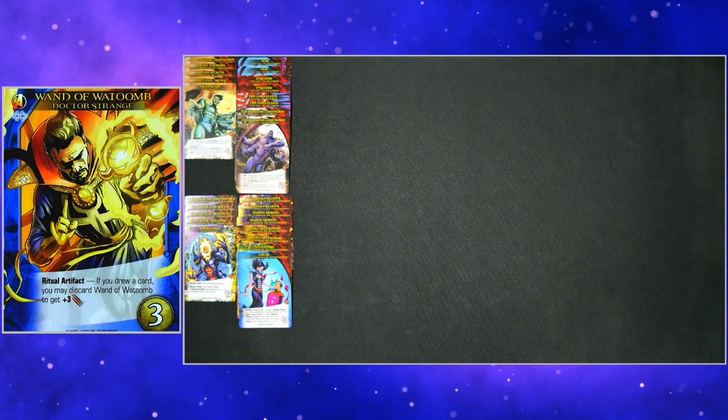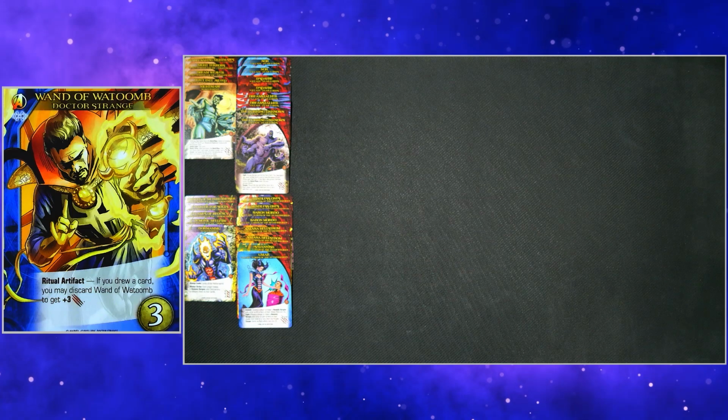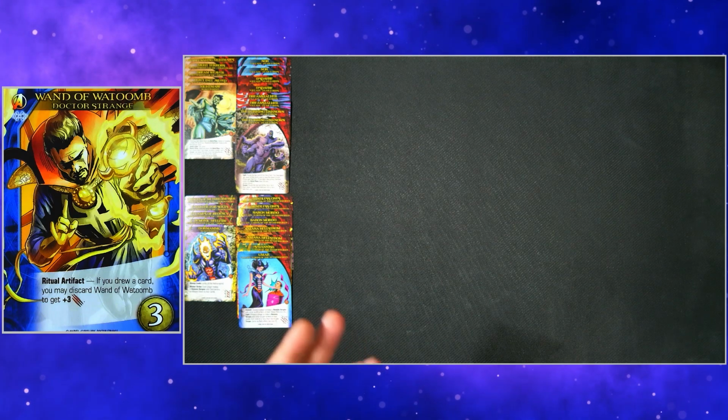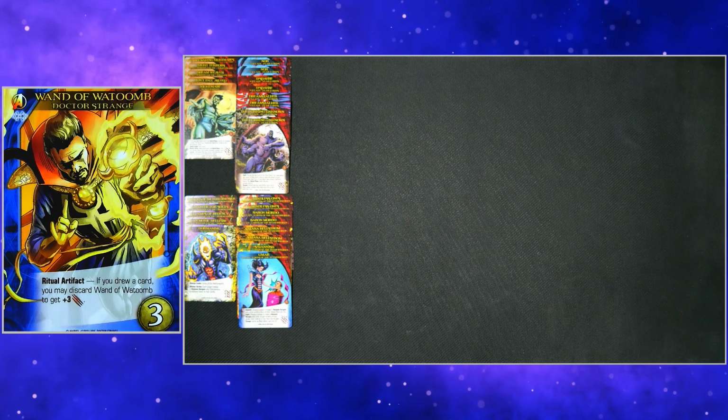If you drew a card, you may discard Wand of Watum to get +3 attack. By the way, for the ritual artifact cards, remember that in the keyword it says if you did this effect this turn, you can do the effect. So when it says if you drew a card, it means if you drew a card this turn. Let's see what else he's got.